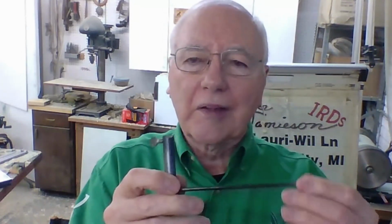In the good old days before there were cutters, I just took my hand and put it on the tool rest of the grinder and manipulated it by hand. It's not too hard to do, but this will save the tool life and be able to use it for a lot longer. The carbide cutter, on the other hand, which I use almost all the time, is not sharpenable. The carbide doesn't wear. It stays sharp for a long, long time. But once it starts to deteriorate, then it's just replaceable.